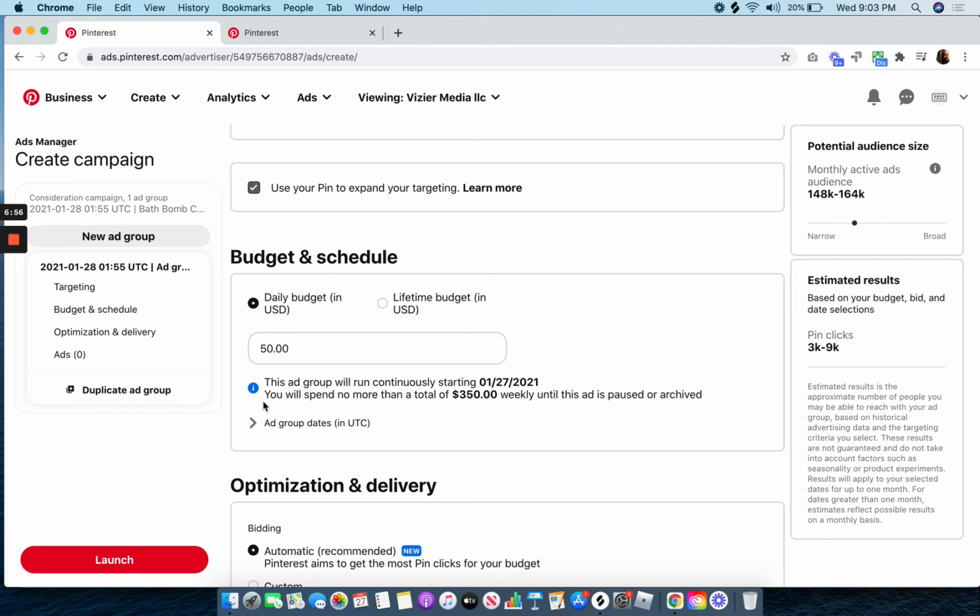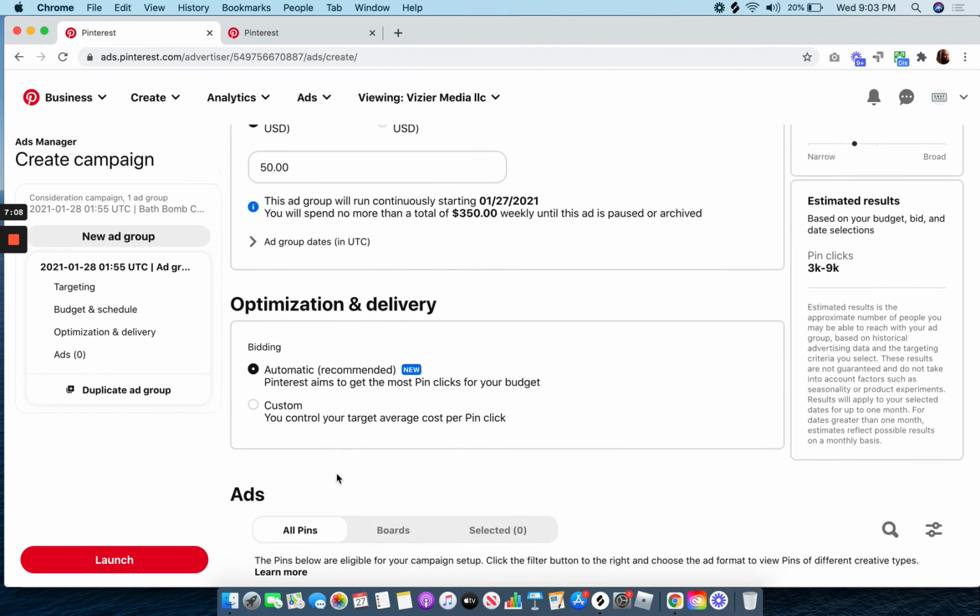And you can start to build up some conversion rate data to know, how well does my pin convert? How well does my landing page convert? All of that good stuff.